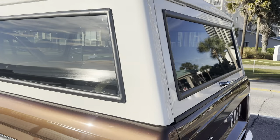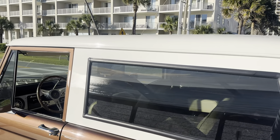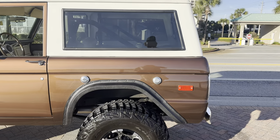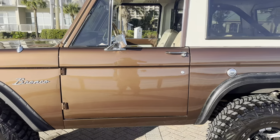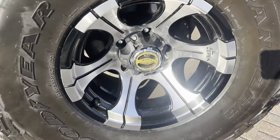Gaskets are still soft, no cracking on it anywhere, and the top was painted beautifully. The drip rails are super clean. They really spared no expense, honestly. When you look inside, the door gaps are very nice, and the bottom of the doors is also super clean. It's got power disk brakes up front.